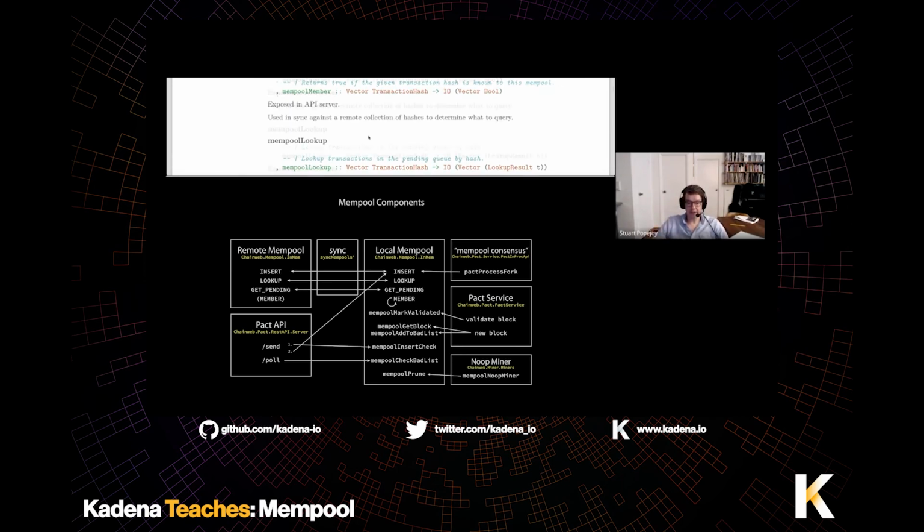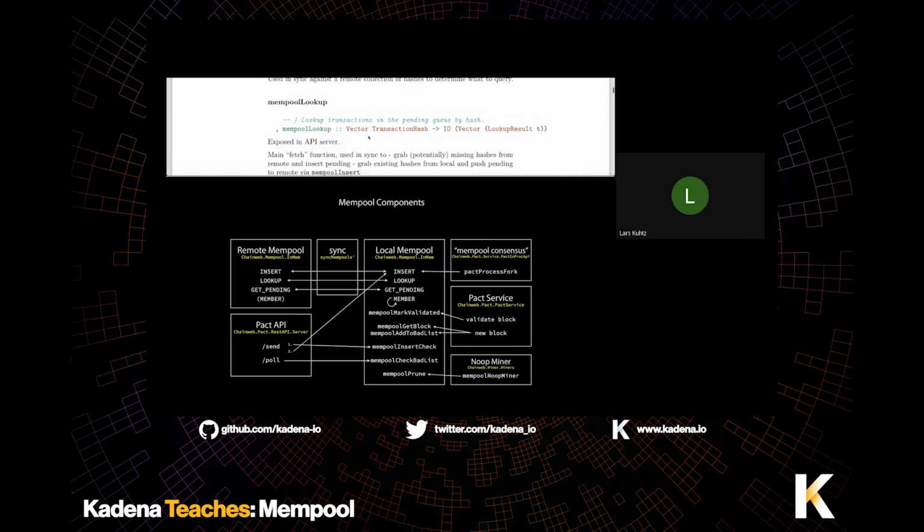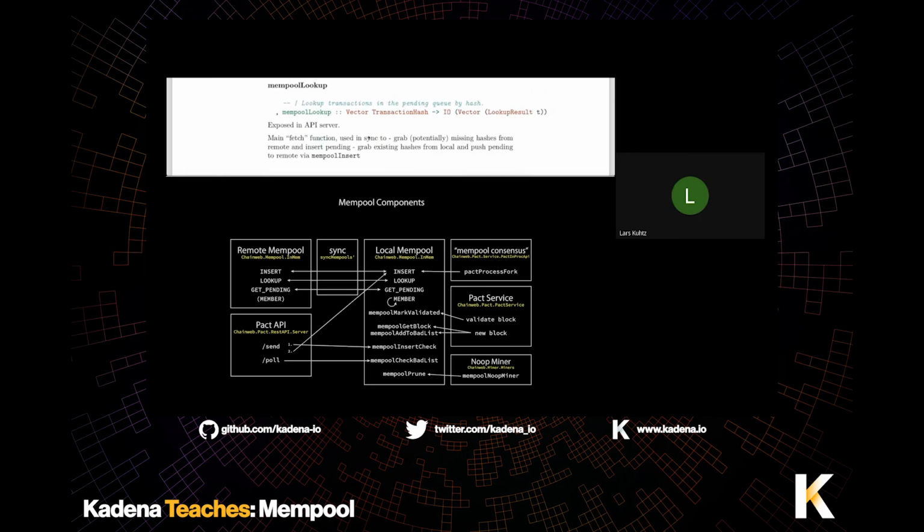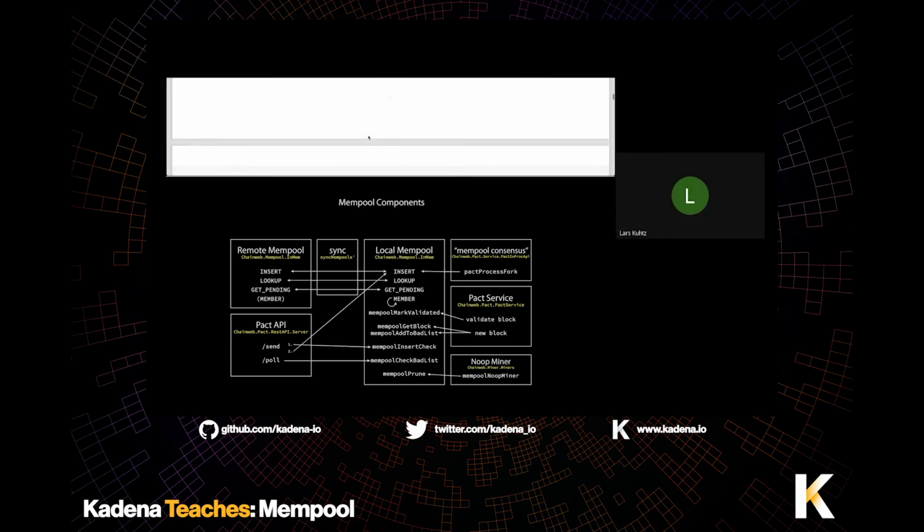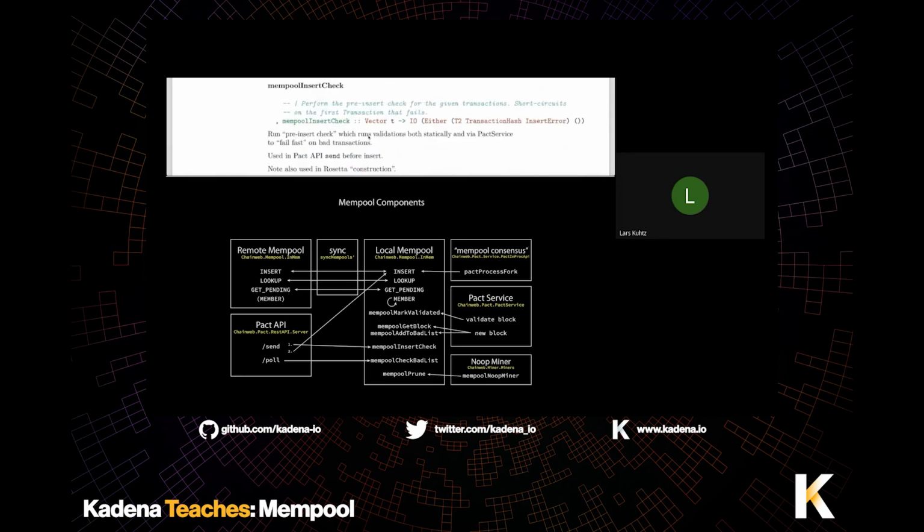And then everything else is interacting with pact service and the checkpointer. I think it doesn't query the current cut, because normally it's the cut that new block is looking at. We used to have an issue there, when we had races, because PactDB has only exactly one state of its view of the world. If new block is sitting on one, the current cut might be a different one, and we used to have races. But I think now mempool consensus uses whatever cut new block is using, and then asks the cutDB for the rewind path, or what transactions it needs to insert.